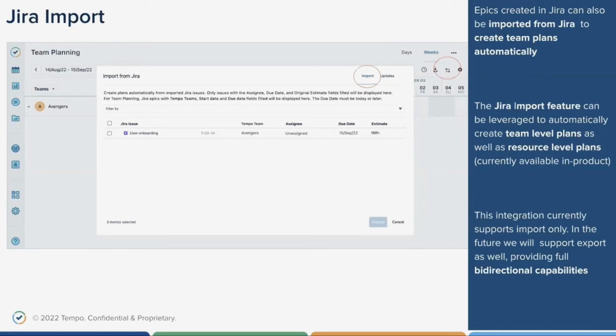And in conjunction with this feature development, we will be bringing bi-directional capabilities. In other words, being able to pass data in both directions. So today, it's really from Jira to Tempo Planner. And in the future, we will also support Planner to Jira as well. That is a very standard use case. Some of you might be familiar with that design pattern or functionality. It's found in lots of other products out there that perform similar tasks.